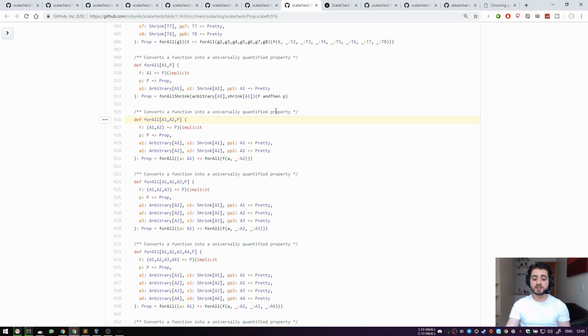All right, so how does ScalaCheck generate those values? Well, it does that because there will be an implicit instance of the Arbitrary type class. And an Arbitrary type class is just a wrapper around generators for something. For example, in our case, it's strings. So it needs 2 generators in this case, A1 and A2 are the same, they're strings, so it wants two generators for strings, and they're wrapped in Arbitrary.